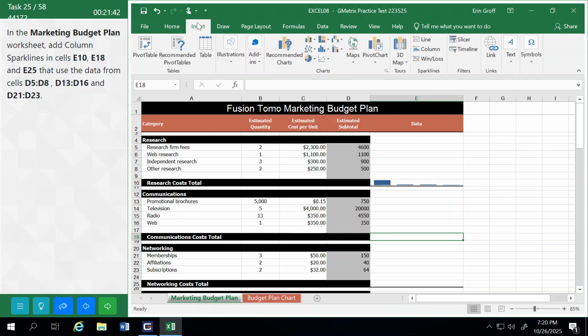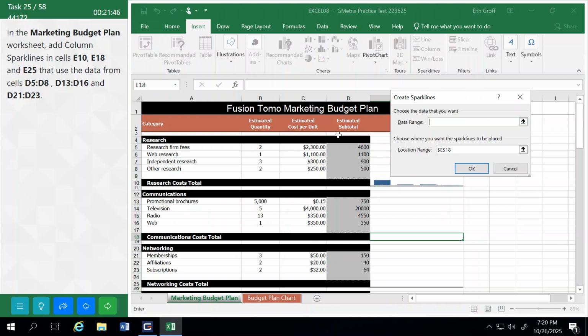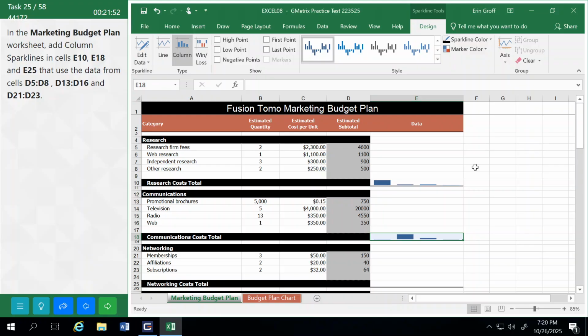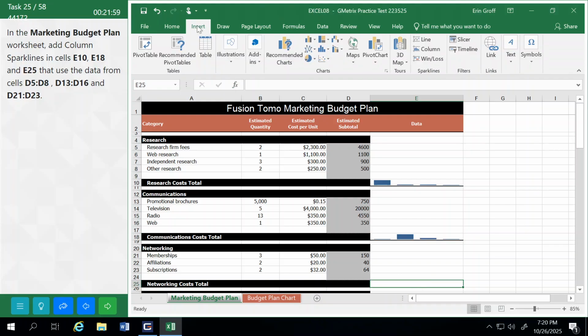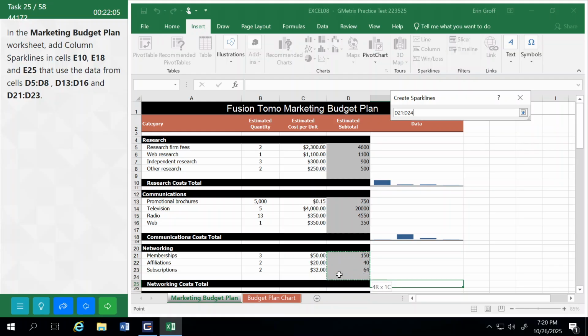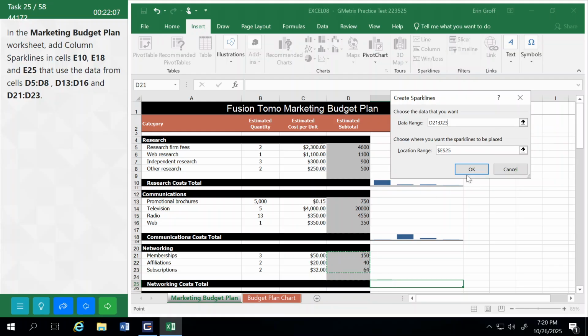Again, insert column sparkline. This one is D13 through D16. Click OK. And then the last one is E25. Insert column sparkline, and the range for that is D21 through D23. And click OK.